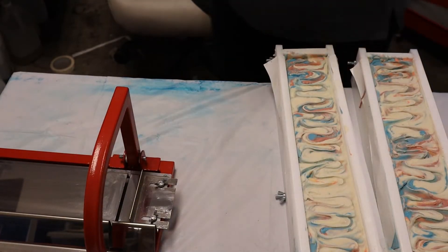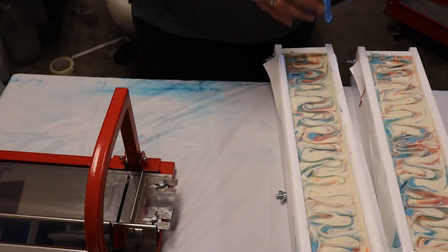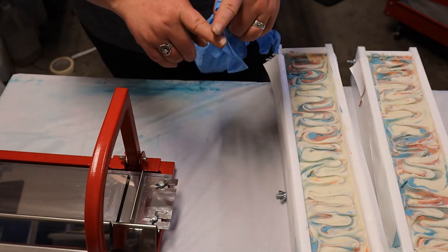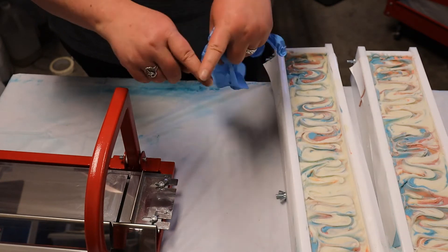Now we're going to move on. I'm at my end point — we're way past 24 hours, we're like 27 hours — so we need to get this soap cut before it gets too hard because I'm using a wire cutter. Stay tuned, I'm going to tilt the camera down so you can really see what's happening. Because I'm going to be touching this, and we know it's got a four to six week cure time — part of that time is to let the water evaporate, and another part is for the saponification, the binding and chemical transformation of the oils and the alkali, which takes time.